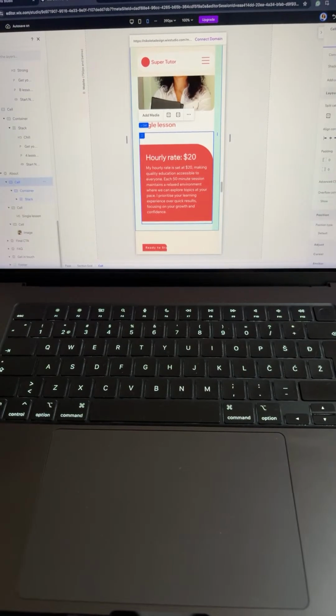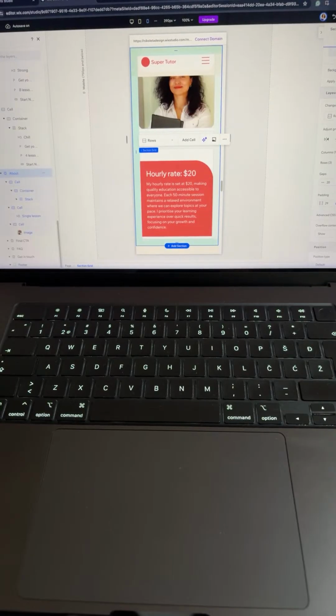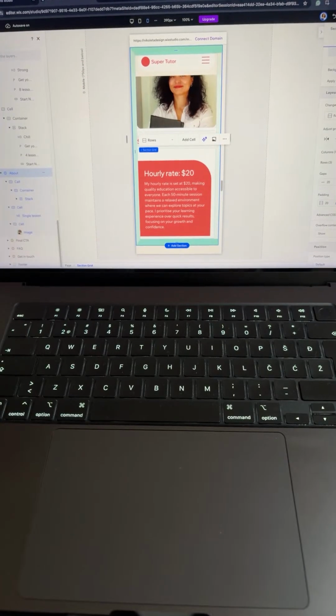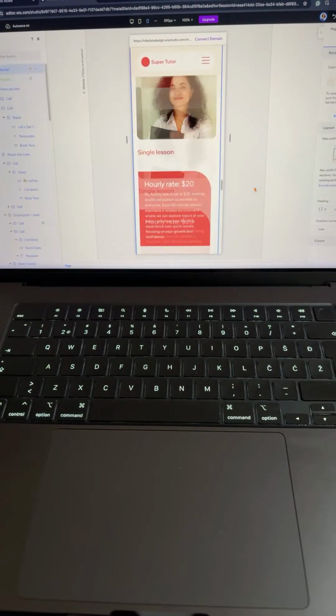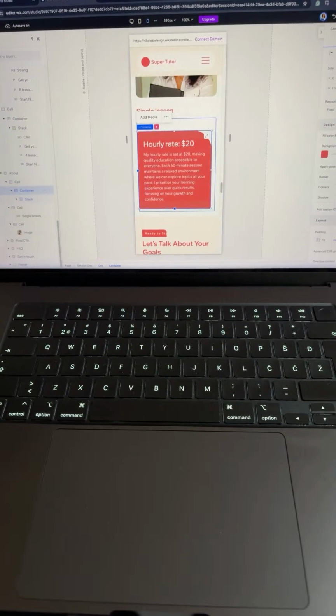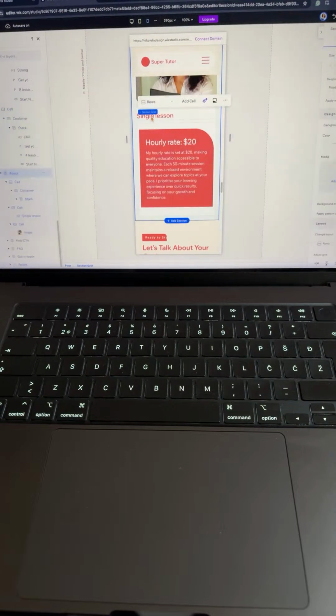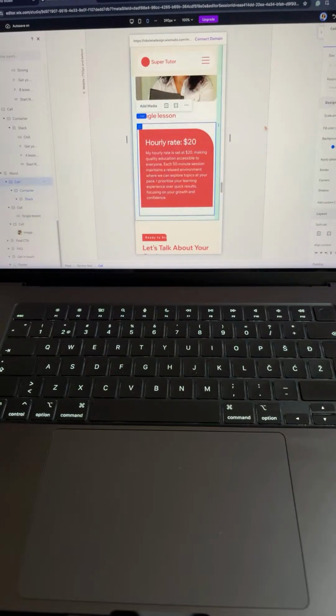I think here we need a little bit more space, like free space. So I'm gonna do 20 here on the side and 20 on the top. Okay, now it looks kind of better. Let me just see if I can center this one. Yes. Okay. I'm gonna use this snapping grids like this.